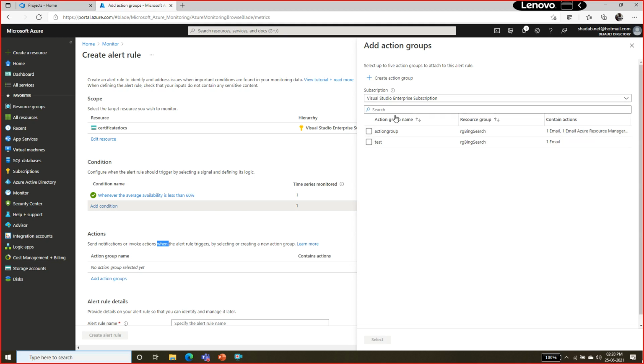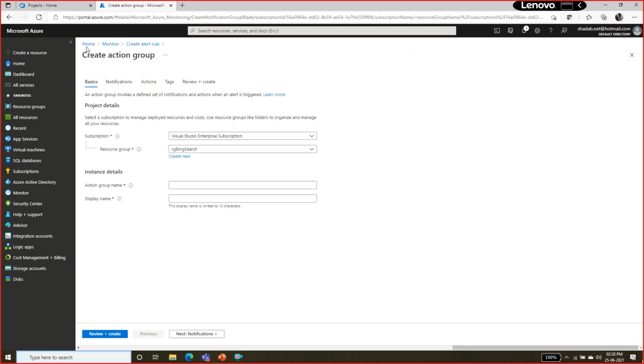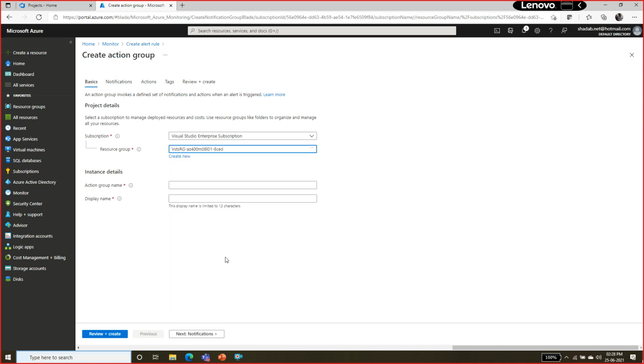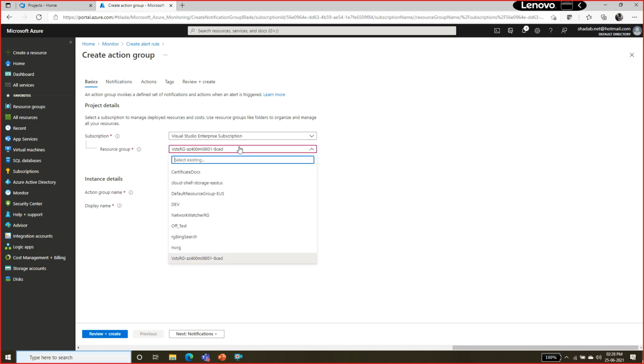If you click on action group, basically, it's asking me to create an action group. When you click on action group, it is taking me to create action group rule. Okay, so creating action group. I can search any of the action groups which I have. Okay, that's fine. I can select something like this. This is only read only.